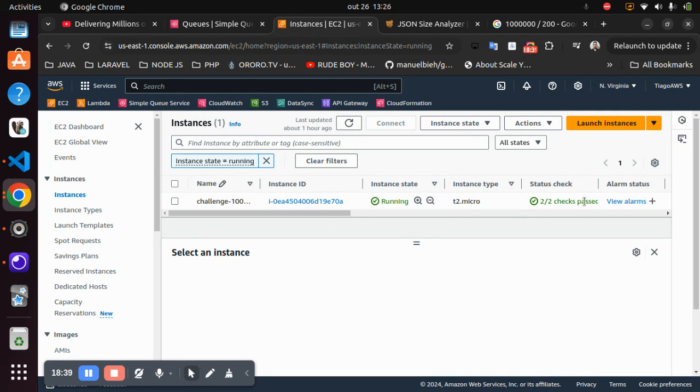So I published 1 million messages using an EC2 instance where this instance has only one core. I believe it is an important point to say.